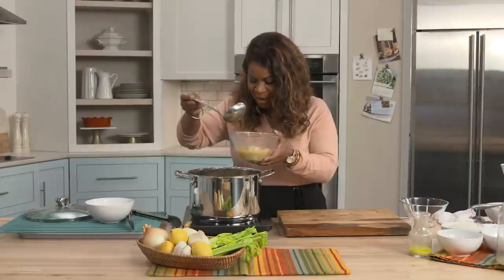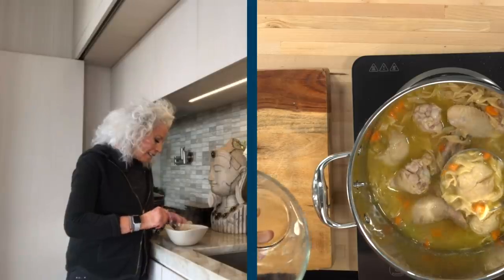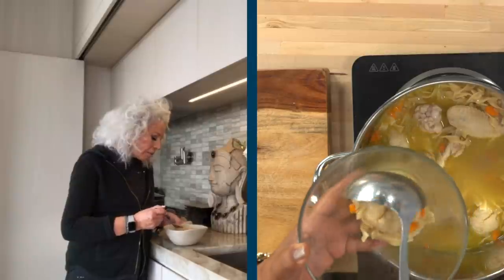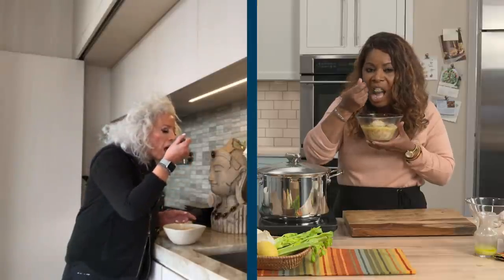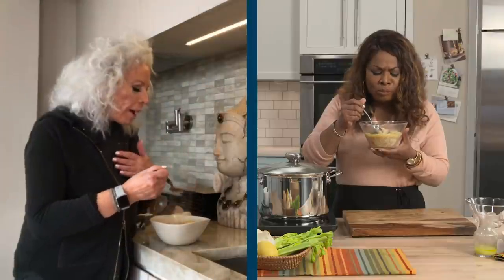I can't wait to try my first matzo ball. All right. Okay, let's try. Let's see how we're doing here. Oh, I don't know about you, but I nailed it this time. Yes. The chicken flavor is just intensely delicious.